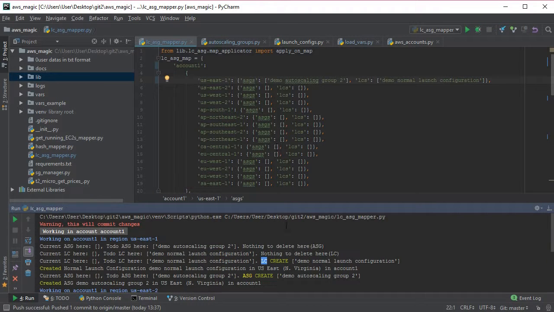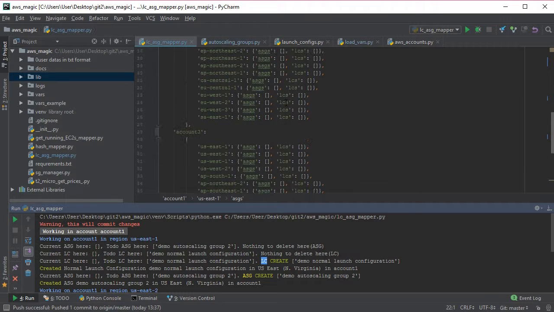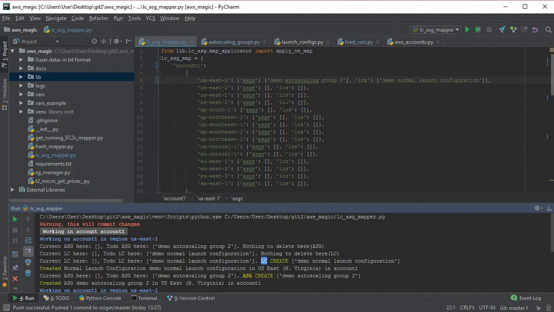I have run this map once, and I have created this one launch configuration, demo launch configuration, and demo autoscaling group.